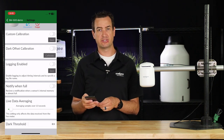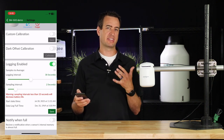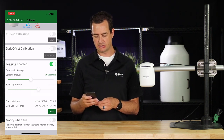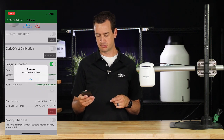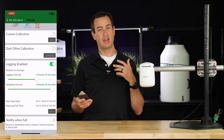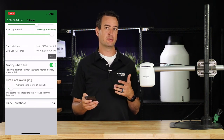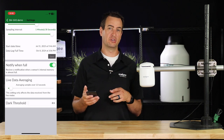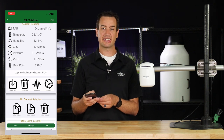To enable logging, click the toggle. From here, you can set how often you want to take your samples and how often you want them to be logged. We're going to change the sampling interval to every 10 seconds and log them every minute. When done, press the Save button. The device is now logging data. Below, you'll see the Notify When Full option — enable this if you'd like to receive a notification when the memory on the Guardian is almost full. After some time, data will be available. To collect that data, press the Collect Logs button.